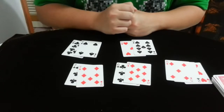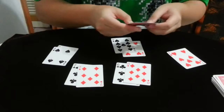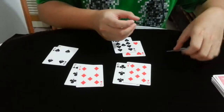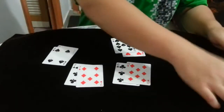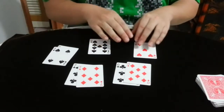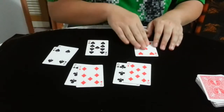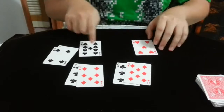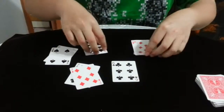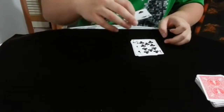So, how is the trick done? The setup is simple. First, you put a 7, a 2, and a 5, regardless of the suit, on top of the deck, and you will arrange these cards. The arrangement doesn't matter as long as you put 2 cards that equal 14. For example, 5 and 9, 8 and 6 is also 14, 7 and 7, and 10 and 4. So these are the 8 cards, and put one on top of the other.